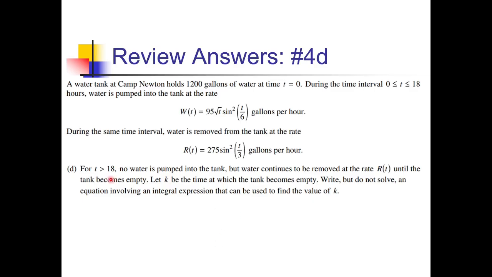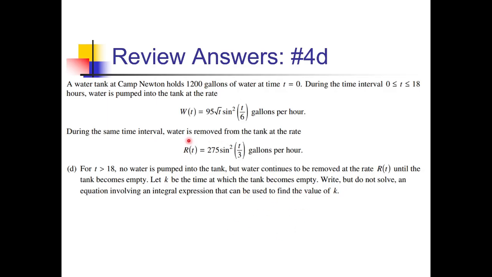For this last part of the problem, for time t greater than 18, no water is pumped into the tank, but water continues to be removed at the rate of R of t until the tank is empty. K is the time when the tank becomes empty. We want to write but not solve an equation with an integral that can help us find the value of K. All right, so I'm losing water, but I still got that.